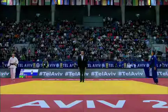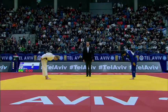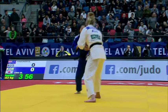only because she's shown her three Sode Tsurikomi Goshis before that, which makes her worry about that. She's not thinking about defending Kosodagari. You can think Katarina's style is very straightforward. She wants a big, deep right hand. So to get that, she almost always posts off the left collar.